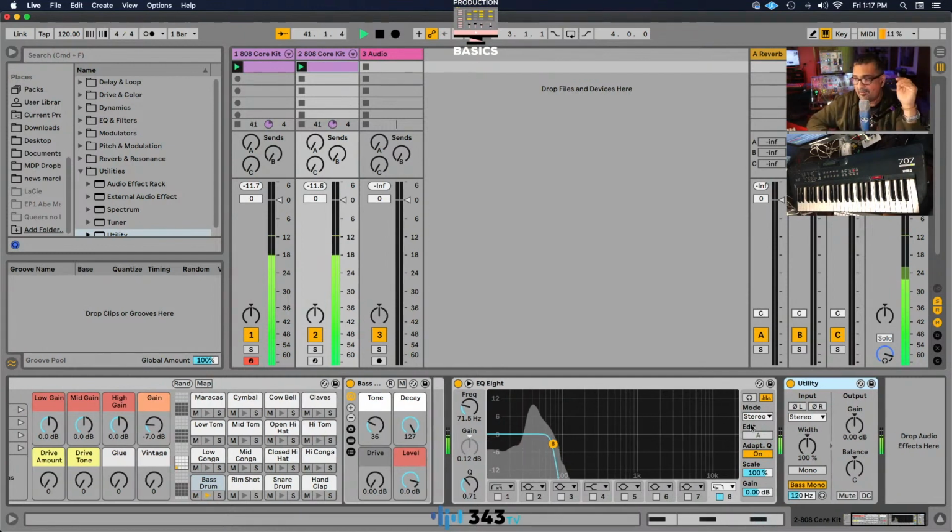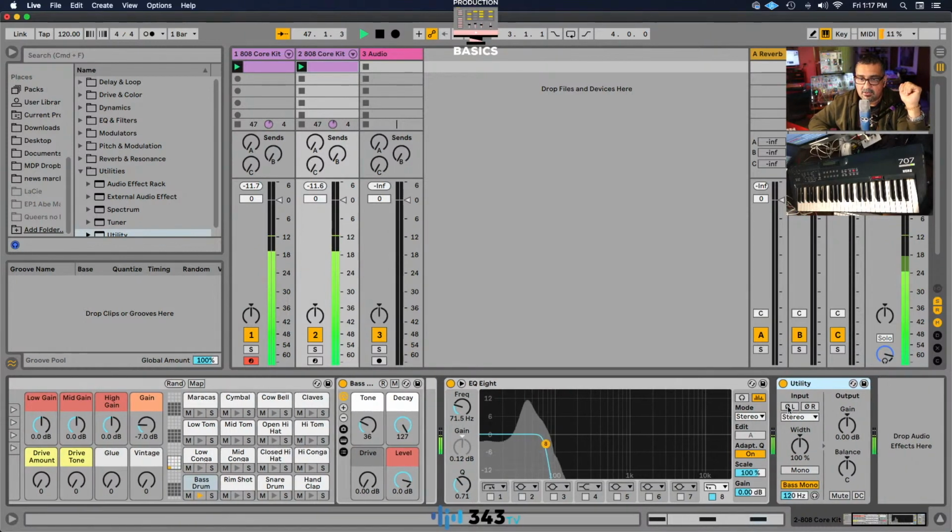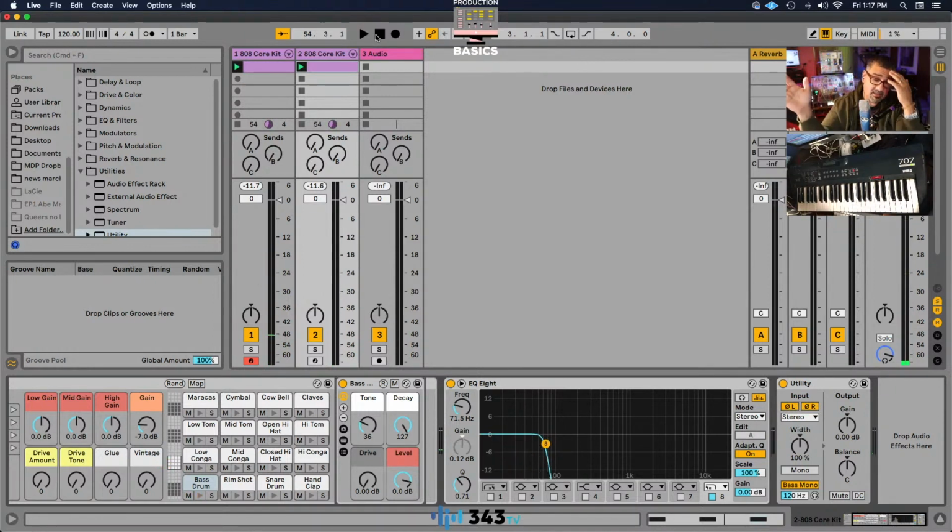So if what I'm saying is true, then I should be able to phase flip what's happening right now, and I should end up with my fundamental again. Well, let's try it. Oh yeah, there it is. That's pretty awesome. It's back. So phase flipping is actually, engineers live by phase flipping. Engineers, big consoles, like big fancy consoles, they have phase buttons right on the console.